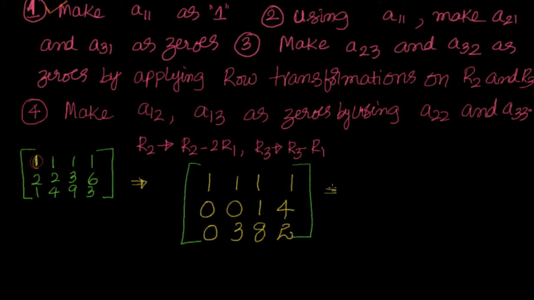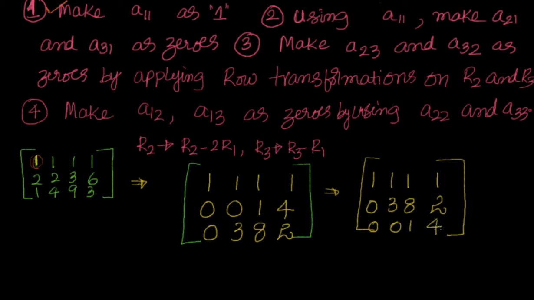That means now you know what you can do? You can interchange the rows as needed, because it's not going to change anything. So what I will do, I will make it as 1, 1, 1, 1. I will bring this 0, 3, 8, 2 to the second row and make it 0, 0, 1 and 4. Now you can see my Z value is already there. It's just a bonus for us that when we tried to make A11 as 1 and A21, A31 as zeros, we got A32 also. Now the only thing left out is A23. This I have to make it 0.